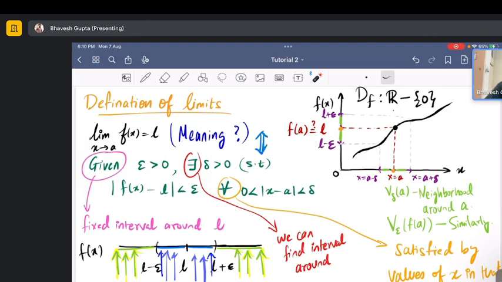But there are various instances where you cannot remove the discontinuity just because the left hand limit and the right hand limit are not the same. If the left hand limit and right hand limit are the same, that means you have a limiting value, but that limiting value might not be equal to the value which is defined by someone. For example, I defined the function over here, but I can redefine my function again and get that point over here. So this way I can remove the discontinuity.